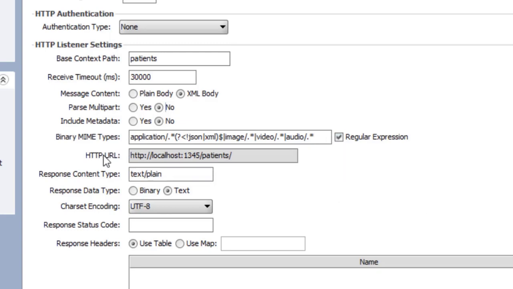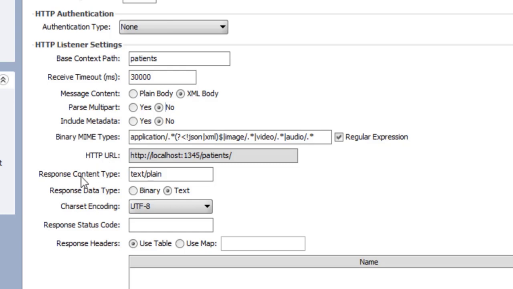Next we have the HTTP URL. So this will tell us where the client needs to send requests. This is read only, so we can't modify this field, but we can copy and paste this. And note that if this server has a public IP outside of where you're accessing it, then the client will need to use that IP or domain name instead.